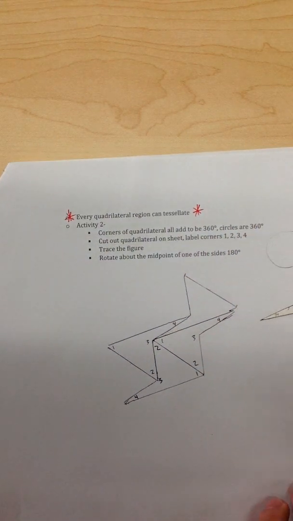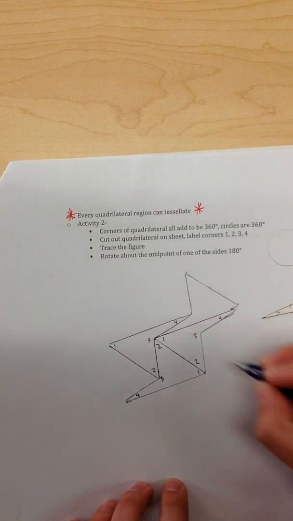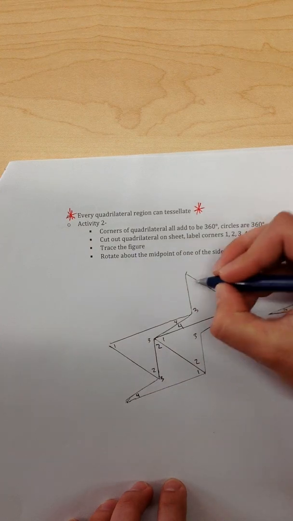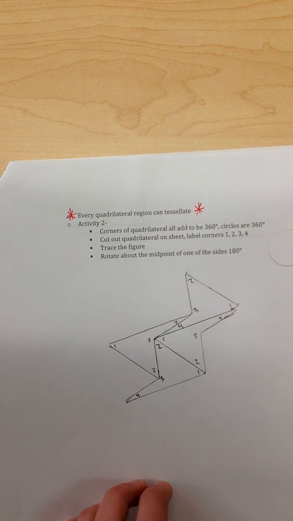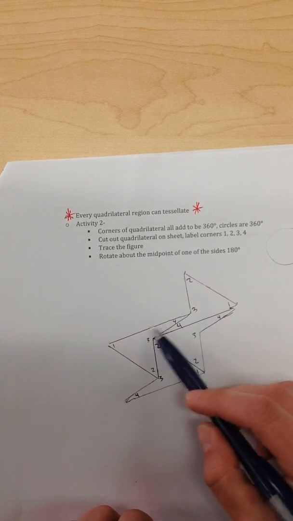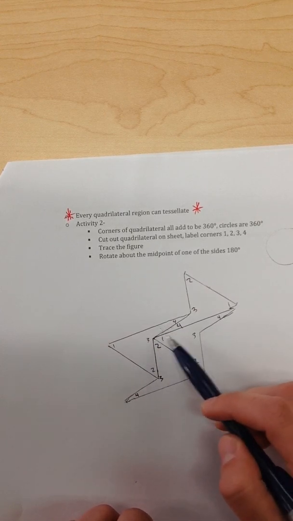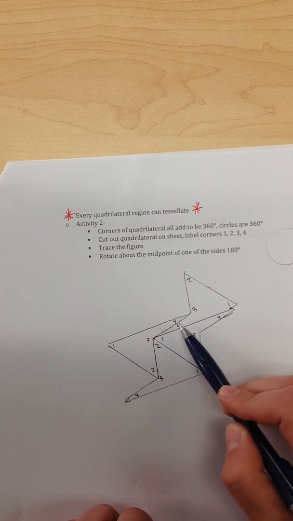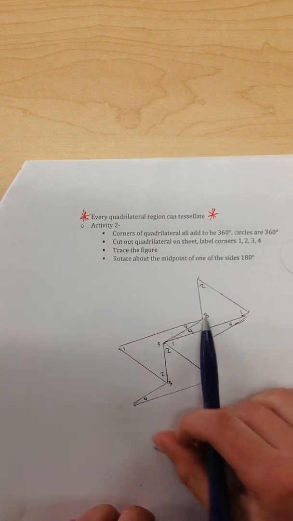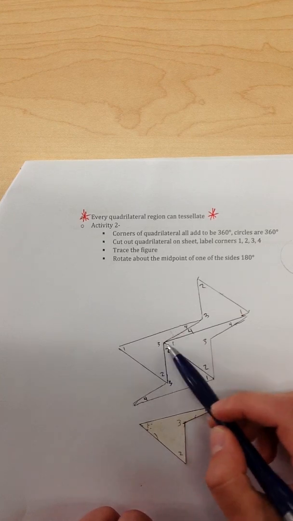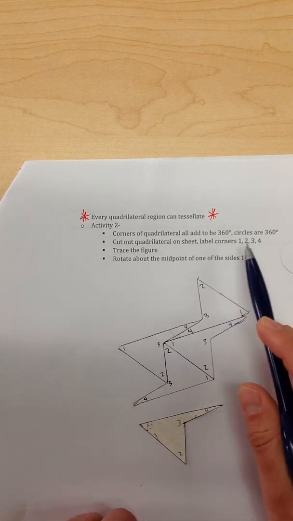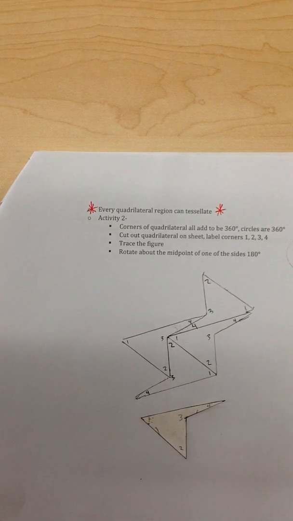Okay, so it kind of comes around like that. Again, my drawing's not great here, but you got 4, that one's 3, 2, and 1. So what happens here is, because this all the way around here has got to add up to 360, I can take 1, 2, 3, and 4, since those are all the corners of my little shape that I started with here, and put those around in a point like that, and it'll have to add up to 360 and match up perfectly, because all quadrilaterals add to 360.